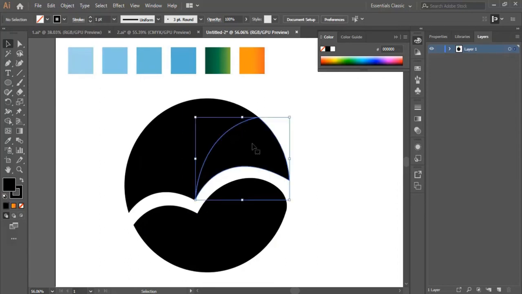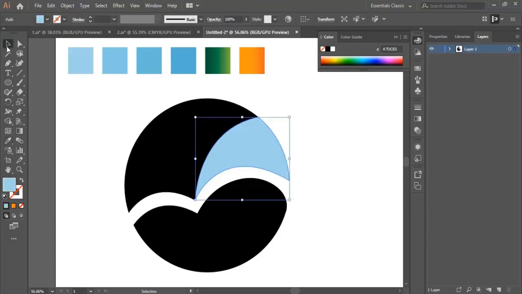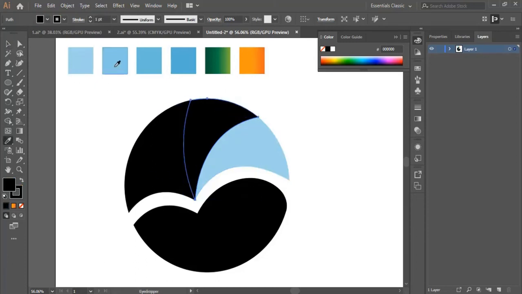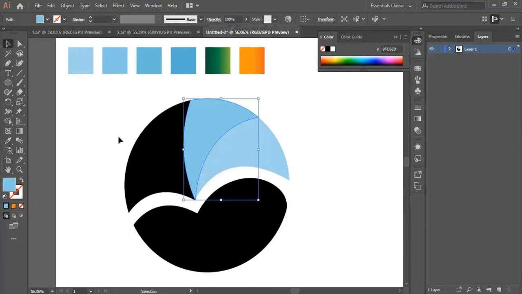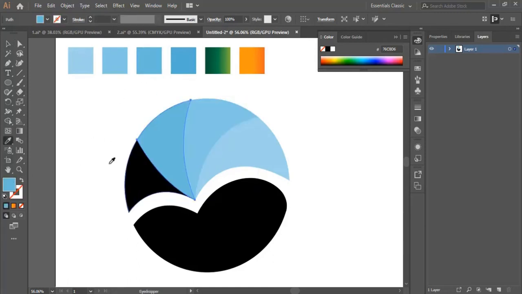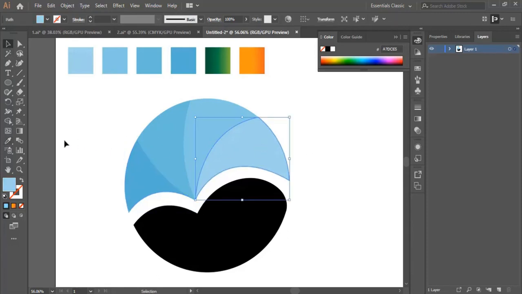Now we have these colors right here. We select this color like this. We use the eyedropper tool. We select it, then we select this color like this. This is how we change the logo colors part by part. Again, we select the shape part, we select the eyedropper tool, and we select the color. And we keep going like this. Select the shape, we select the eyedropper tool, and we select the color.